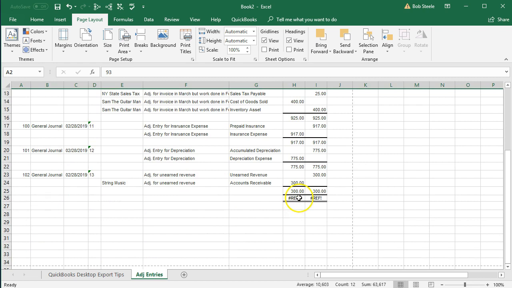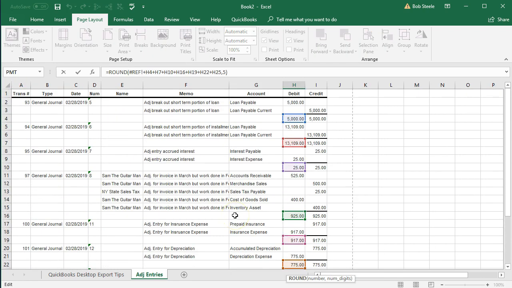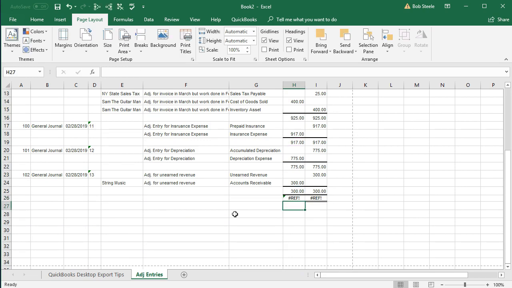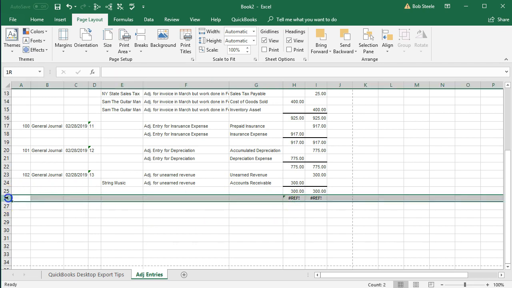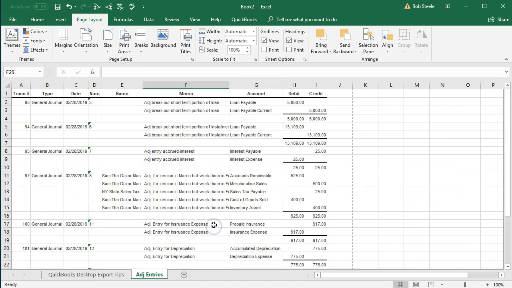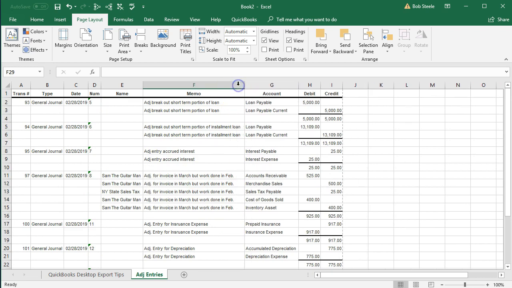And then you just want to make sure that this column may need a new reference. So we don't really even need the total here. I mean, we know it's going to be in balance. So we could just delete this, or you can add up the totals again. But I'm just going to say right click and delete. And so we can clean that up a bit. And this is a report that we can then use. If this column needs to be a little wider, we can make it a little wider and still fit it on a page there. So let's go ahead and save this.